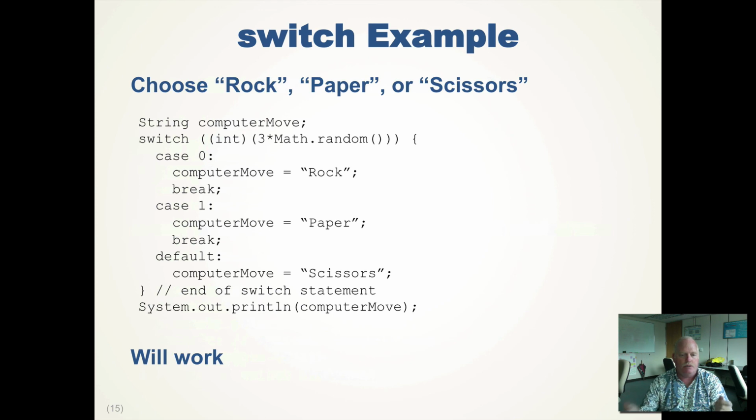So now we're going to pick between 0, 1, and what happens if we pick 2? Well, it's not case 0, it's not case 1, so we do the default, which is what we do when the cases are not chosen. And so that will actually print out rock, paper, or scissors based upon the random number. So that will work. It's almost always good to have a default case in your switch. It's just a generally good idea to have a default case in case the thing evaluates to not one of your choices. You want to do something generally, so figure out what the best default case is.